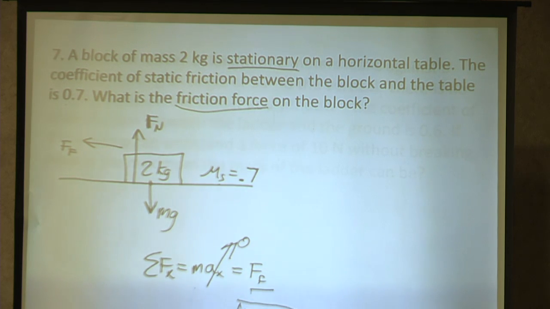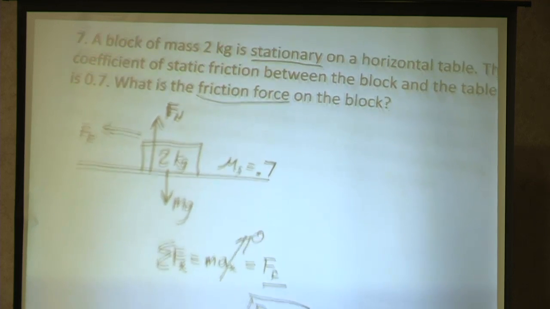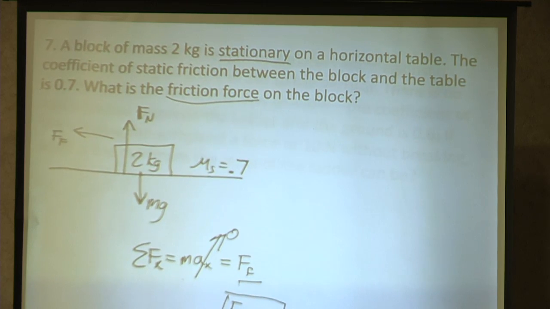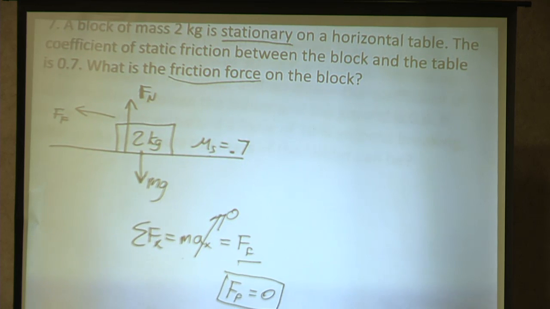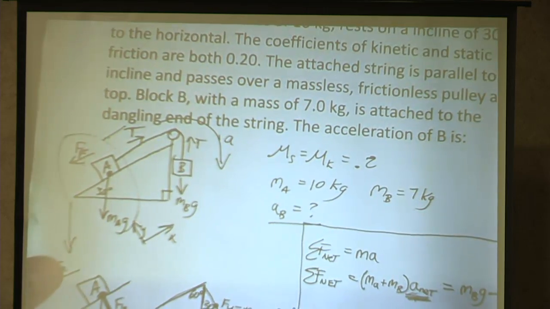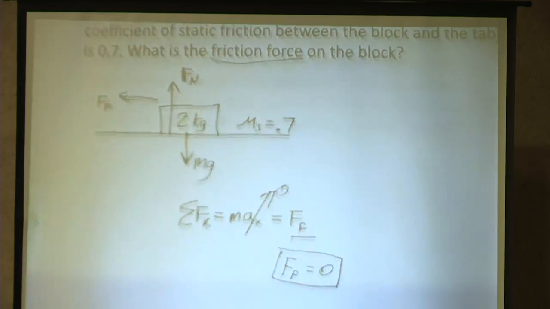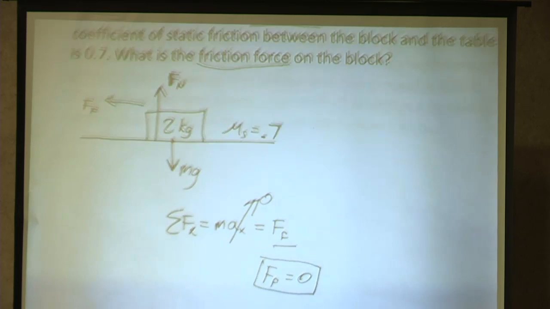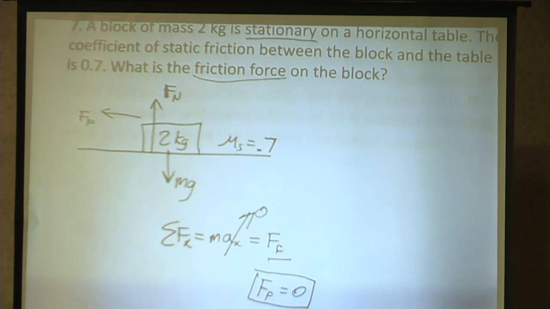I remember I had a similar problem on my final exam, and I got it wrong because I didn't know what to do, because it seemed too easy. But that's it. Just because it's not moving, that's it? Yeah, exactly. That makes life easy. Like in the last problem, we assumed the whole system was moving, and we were finding an acceleration. Because it's stationary, acceleration is 0. Right, you would think it would be mu times the normal. Exactly. They were just trying to trick you with a bunch of knowns. All right.